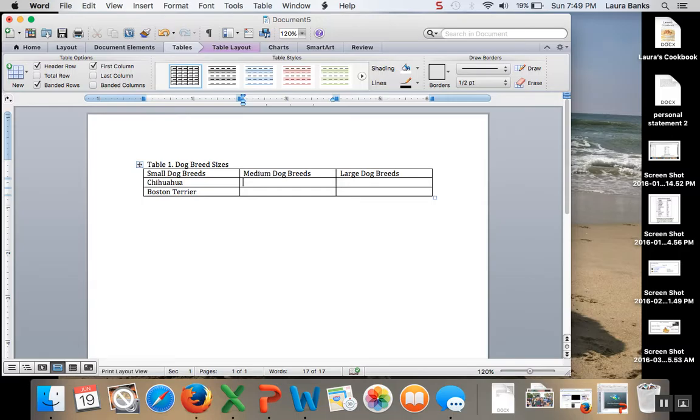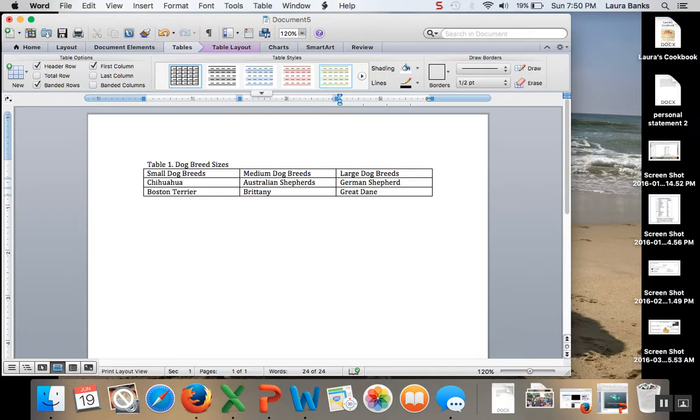For medium dogs, we have dogs like Australian Shepherds and Brittanys, which is what my dog is. For large dog breeds, we have things like German Shepherds and Great Danes. And I'm not pluralizing.